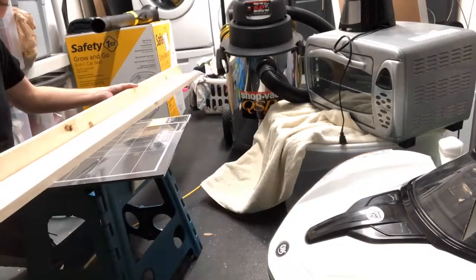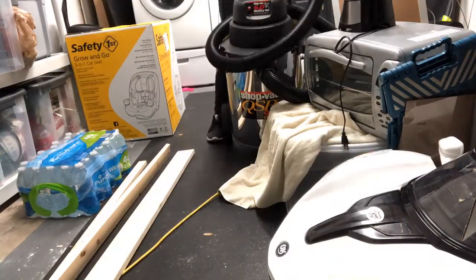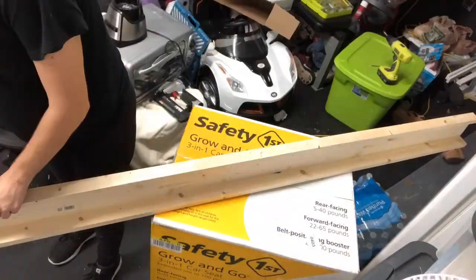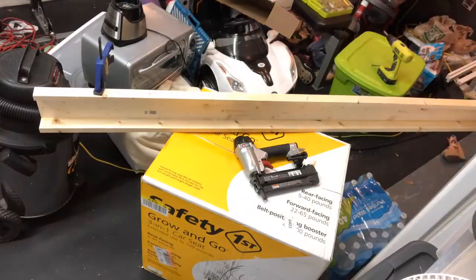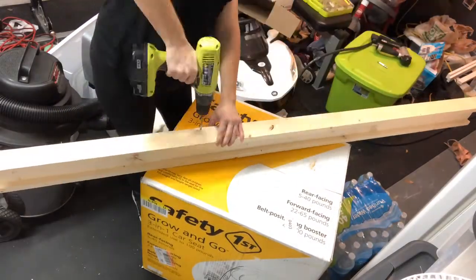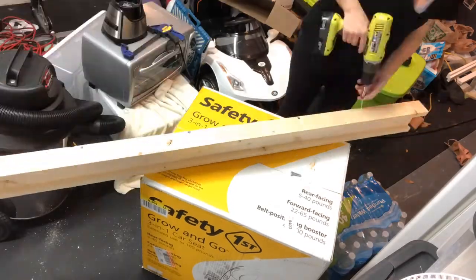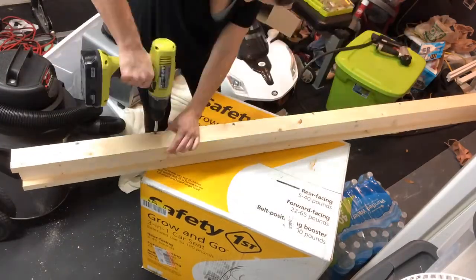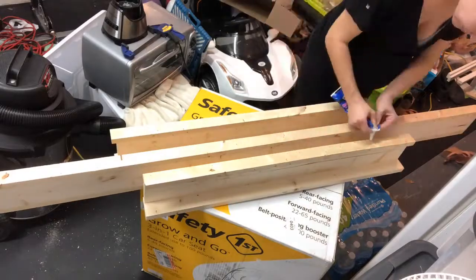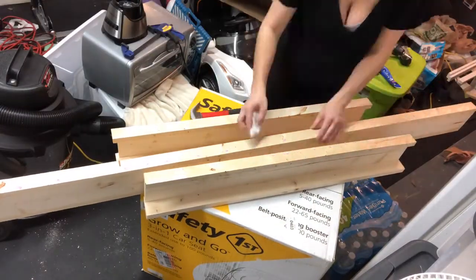This is the six-foot long one, so it has a one-by-four as the middle part, a one-by-two as the front, and a one-by-three as the back ledge that will have holes drilled into the wall to hold the shelf up. Since I used it as a photo ledge slash bookshelf, all those holes drilled into the wall will be covered.